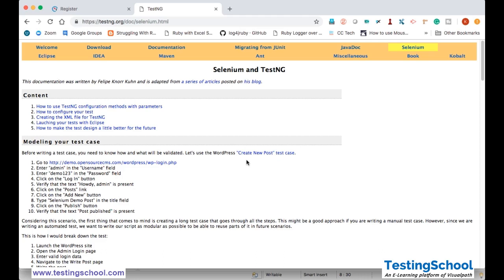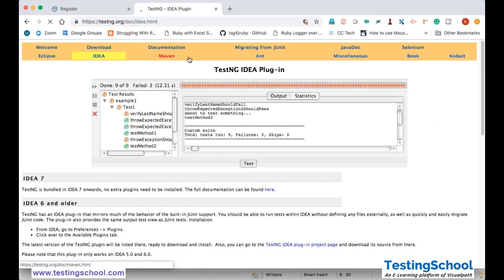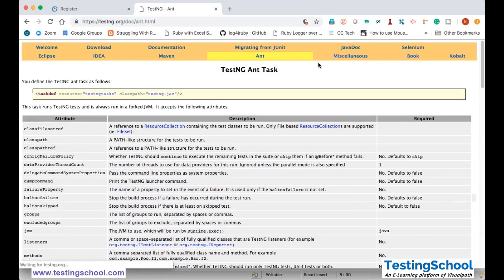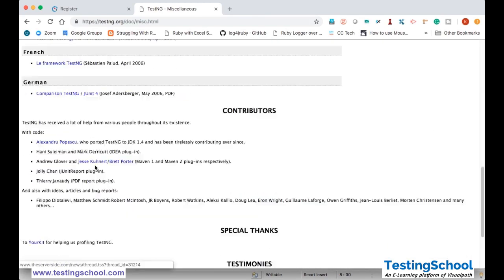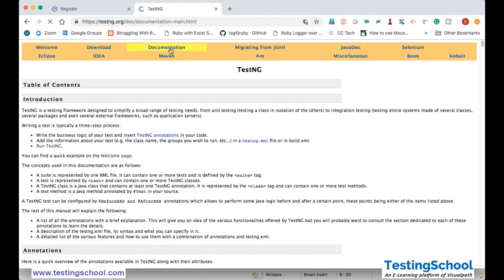That is the reason Selenium has become very popular, and the reason we are talking about all these things. It covers how to install in Eclipse, IntelliJ IDEA, how to integrate with Maven, how to integrate with Ant, and some miscellaneous things. This is all about testng.org and its documentation.